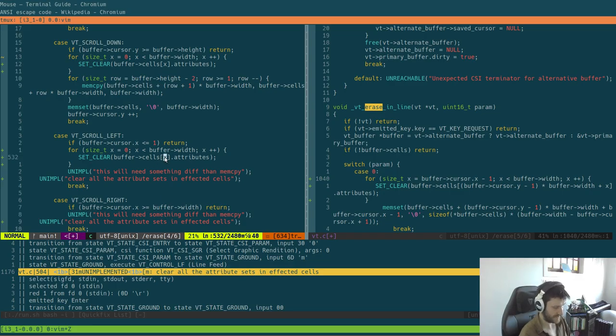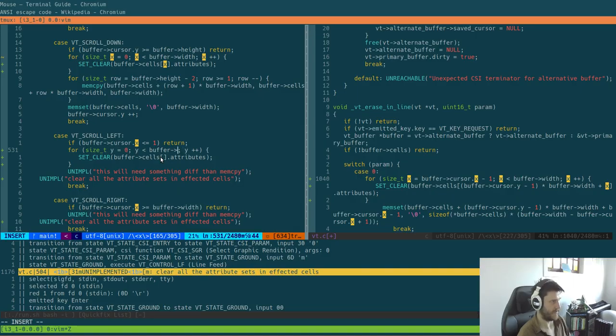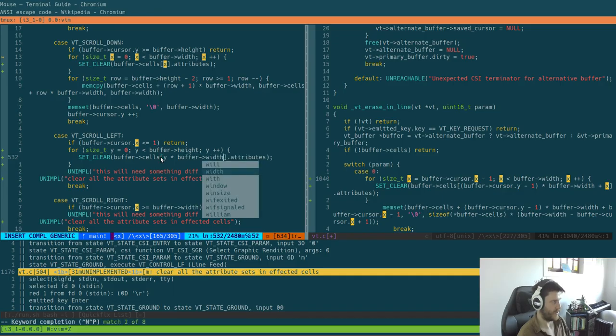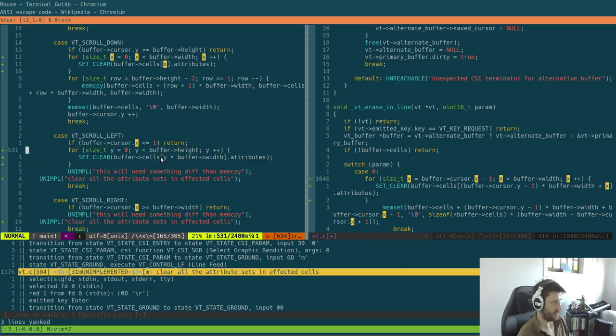So that's going to be when x is 0. So we're pretty much going to be looping over y. And if we do something like that, and then this is going to be over height. And then here we're going to have y times buffer width, and then that should show just the first column.